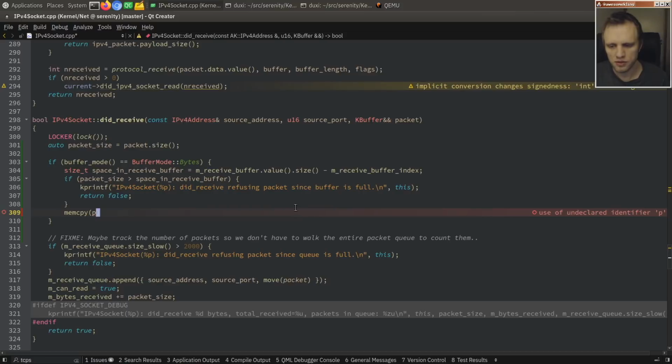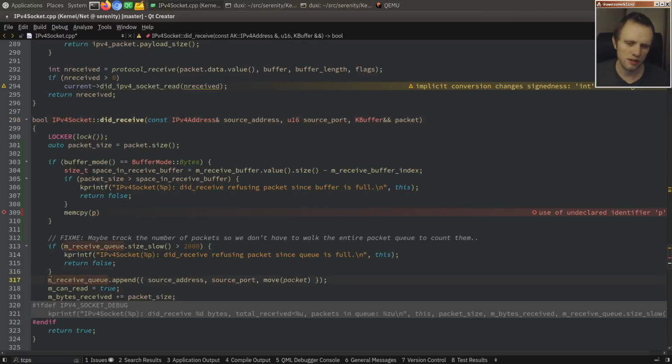Wait, hold on. We need to store more information about this. Or do we? Maybe we don't. How does that work? Because I'm thinking, whenever you receive a packet, what is the data that we store? We have the source address and the source port. In the case of a TCP socket, it doesn't matter because we've already stored this one, so we can just keep reusing it.